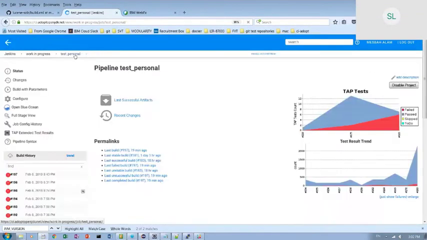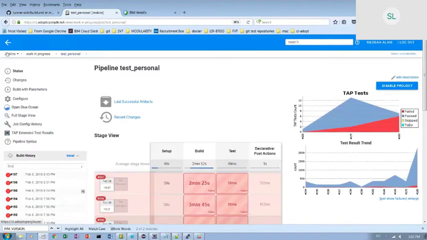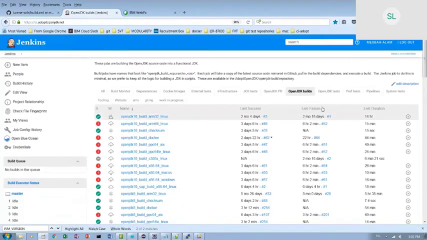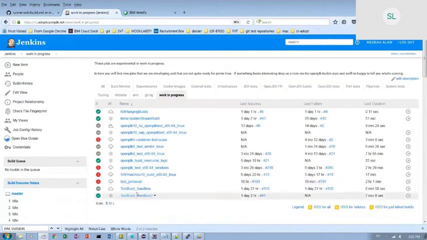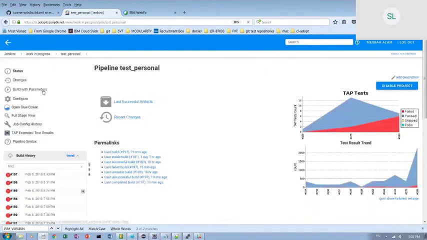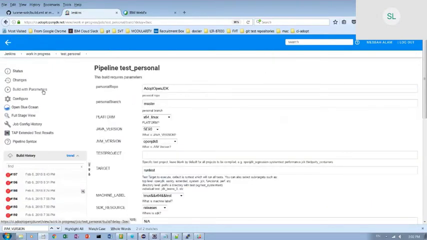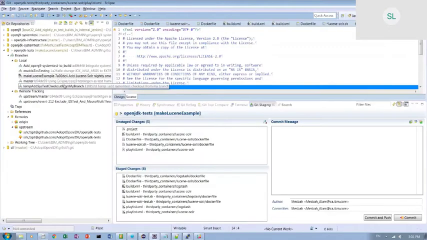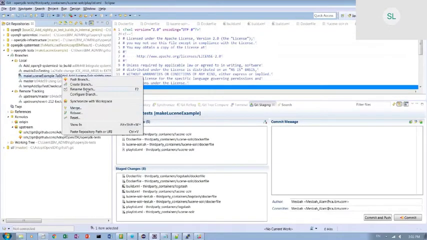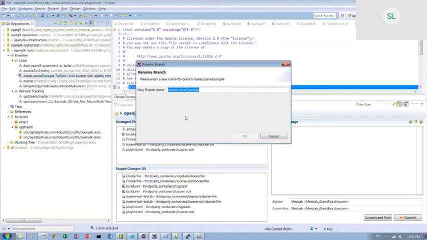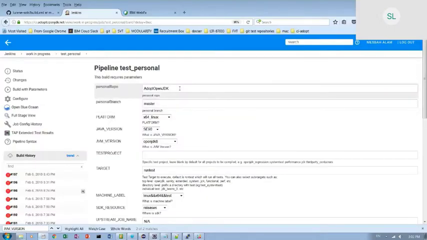So the way to run it is you go to CI Jenkins, you go to the work in progress tab, and there we have a test personal build, and we can go there and point to our branch, whatever the branch is. For me, let's say the branch name I have is here, and then I'll point to my branch name.